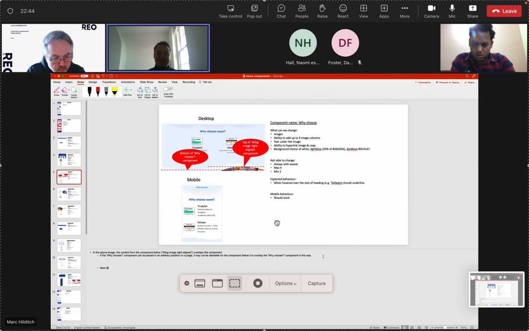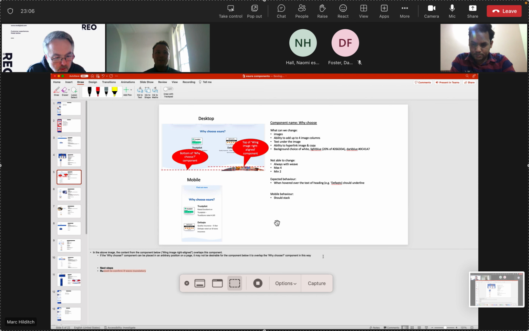I just wouldn't have any of the waves by the sounds of it, because if we're going to recreate components on pages, how are we always going to stack them? Even if you were future proofing, who's going to be the one who knows how to add a wave in? It's my concern.